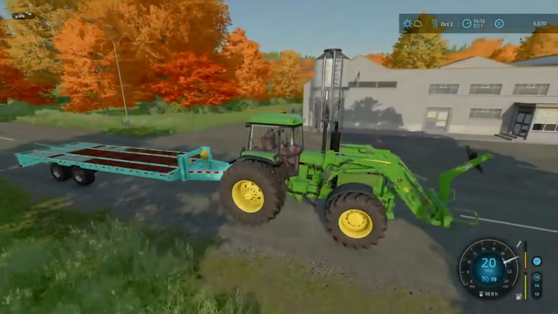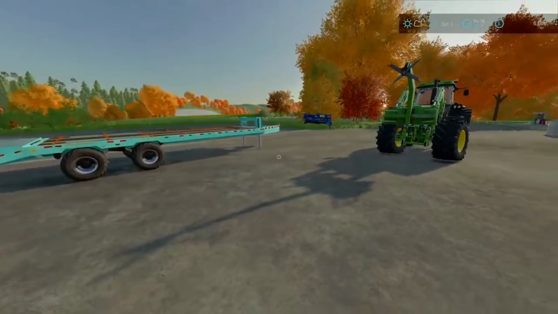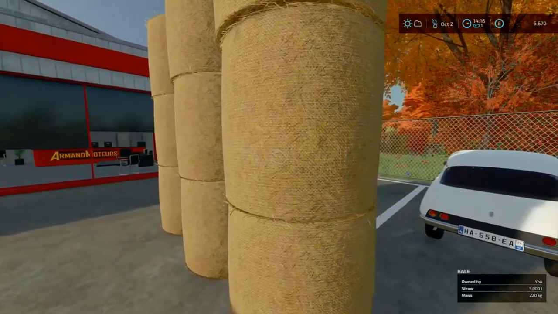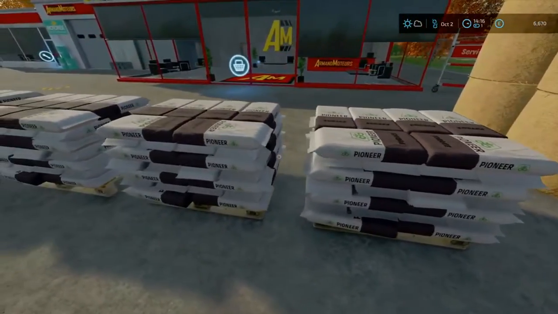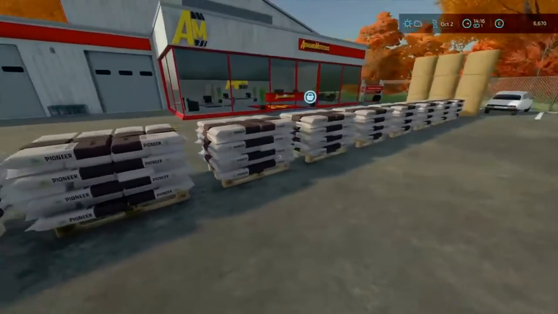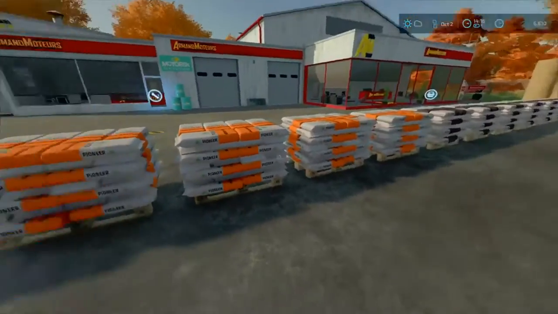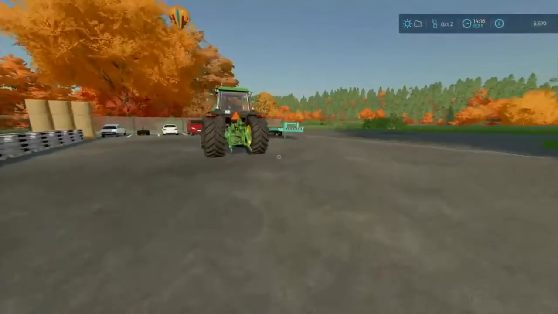Because this trailer is going to be absolutely full. And here we are. Let's have a look at what we've bought. We've bought some big bales, 9 5,000-liter bales, so that is 45,000 liters of straw. Also, we bought 1, 2, 3, 4, 5, 6, 7, 8, 9, or 10 5,000-liter TMR pallets, and the same size of 5,000 liters of chicken feed. Also, I bought some bags of seed just in case.